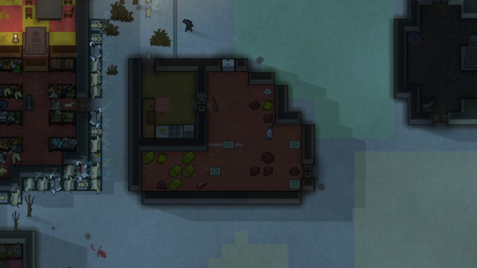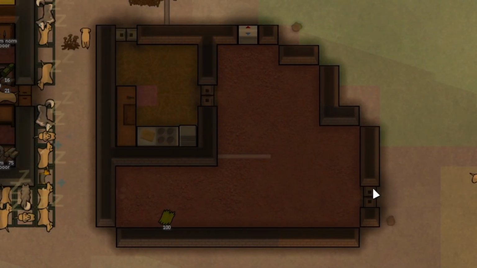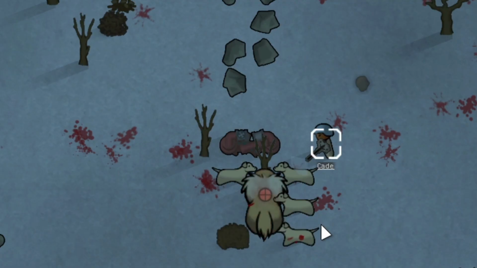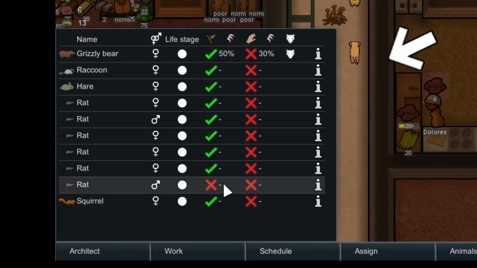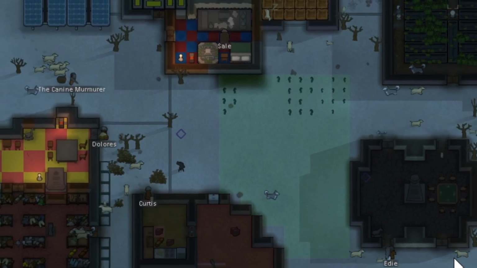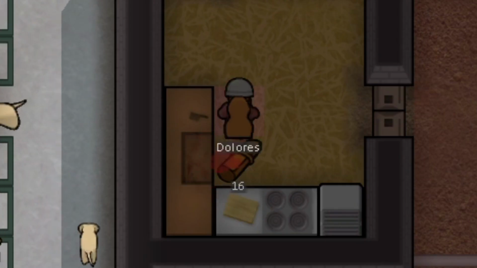Oh man, we're running out of food already. And it's gone. Oh no, this is bad. This is really bad. We have to hunt. We have to hunt everything. We're running out of animals to hunt. Oh my god. We have too many dogs. We have too many dogs in Dogtown. The single rat is all we have to eat.